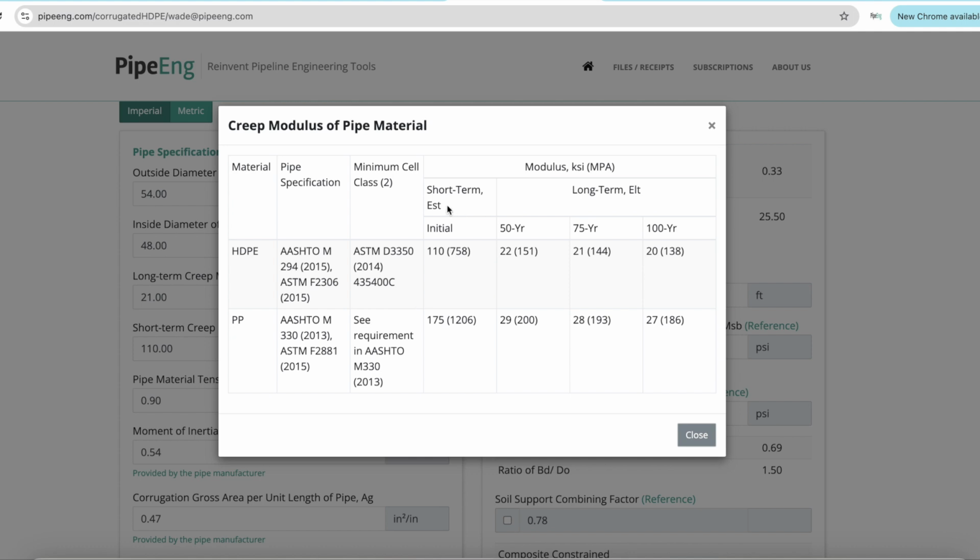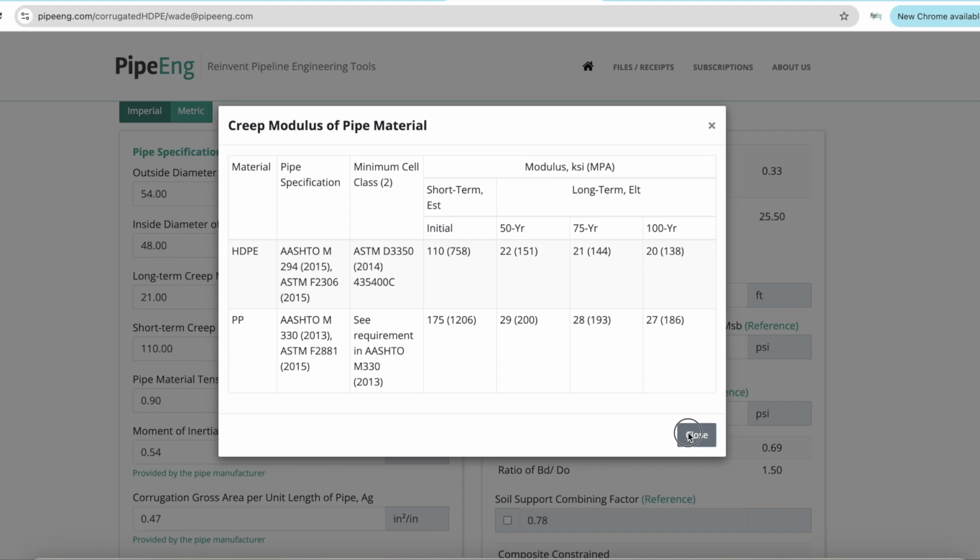So for typical values, depending on the HDPE or the plastic pipe, we have short-term or long-term parameters. Usually, for temporary applications, you could use the short-term. But if you design for more of a permanent application, typically if we're not sure of the design life, you can set it to 75 years, which is a very typical design life for any piping system. Or you can go a little bit less conservative and go for 50 years, which is also widely acceptable.